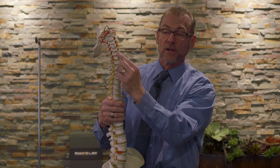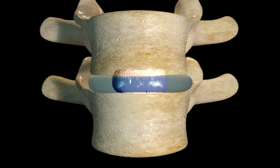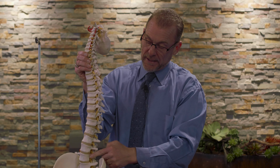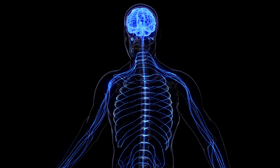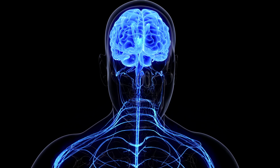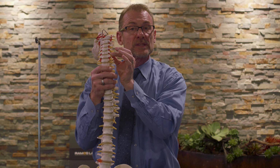Now, for anatomical sake, here's what you need to know. There are 7 bones in here, and each bone is separated by one of these discs, and you can see them right here, and those are critically important. You know why? Because they're separators of these little nerves that come out. Now, the nerves, you'll notice, they come all the way down the spine, but when we're talking about the neck, they go to the body, out to your arms and hands and fingers. They go to the face and your skin of your scalp, but they go back to the brain. And if these things get damaged, you can imagine how the brain's not going to be able to talk very well to the exterior part of the arms and legs and even up into the upper part of the trunk. So really important that this stuff stays healthy.